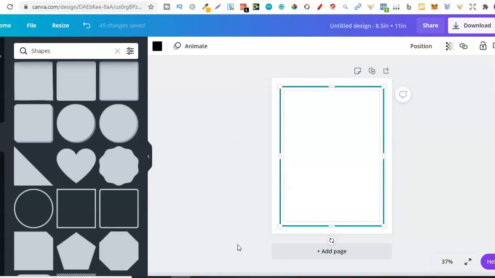Now, I made that video separate because otherwise this video would be far too long. So again, if you want to learn how to get the right dimensions for any types of low content book, click right there in the right hand corner so you can go through and watch it.